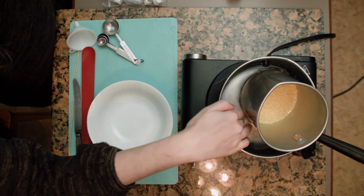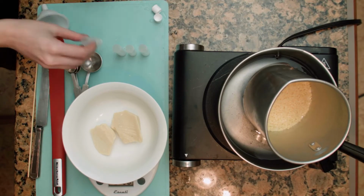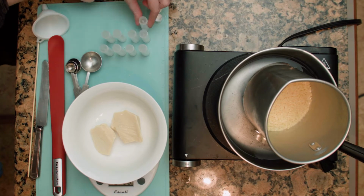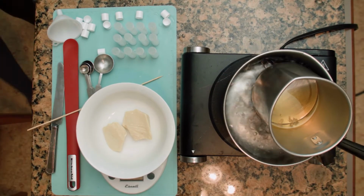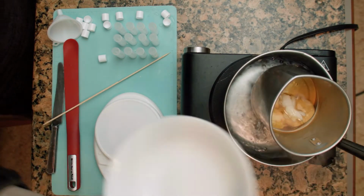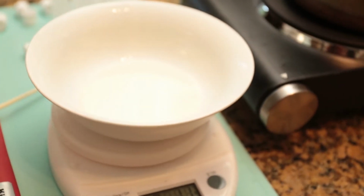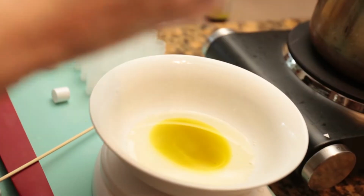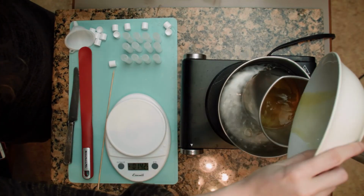Your wax may take a bit of time to melt, so while you're waiting, weigh out your cocoa butter oil on the scale. You can also set up your pouring station with a silicone mat and lip balm tubes. Once your wax is melted in the pot, add your 2 ounces of cocoa butter and your ½ ounce of coconut oil. Once these are melted, add 1 ounce sweet almond oil, a ½ ounce of avocado oil, and a ½ teaspoon of your essential oil of choice to the pot as well.